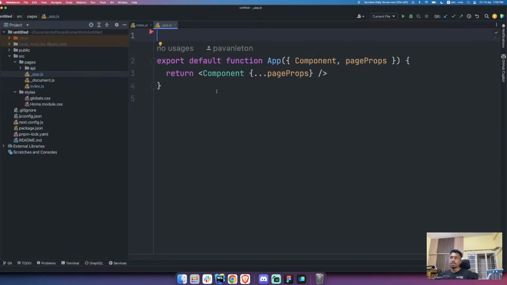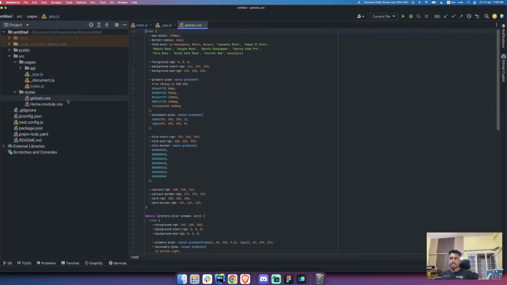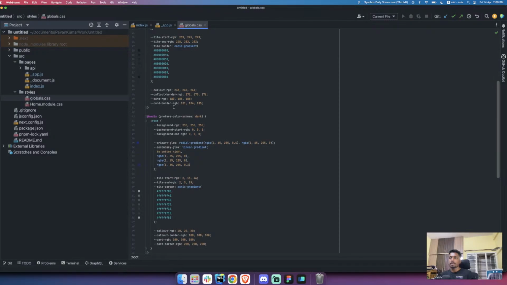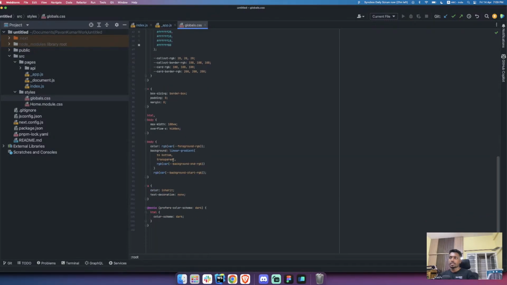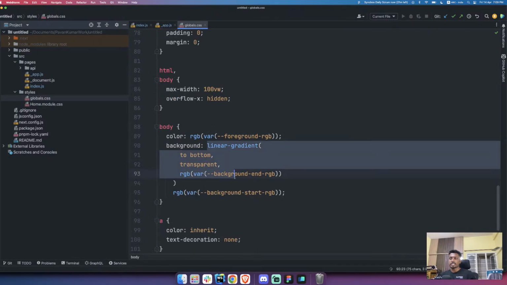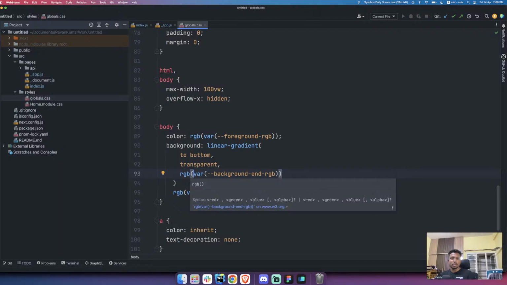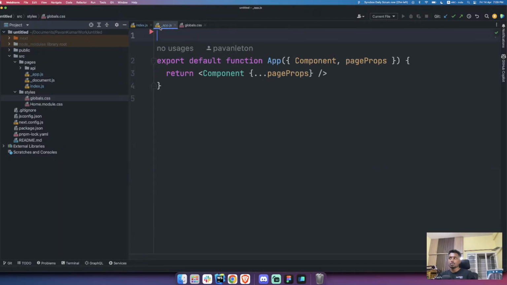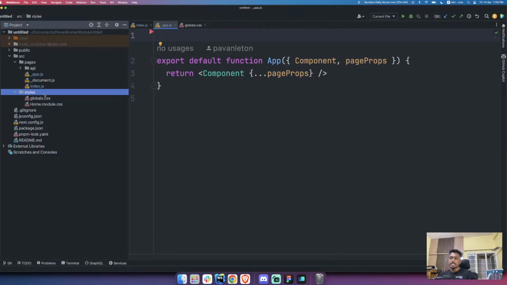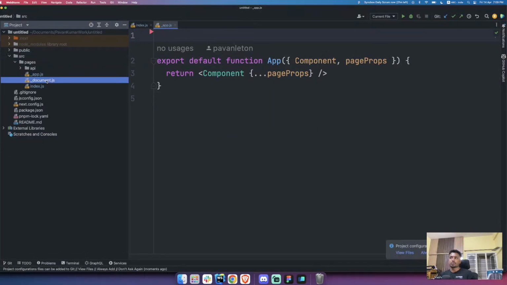Now if you come back, you can see the background turns to white because in this global.css we had the body background as black. So here you can see body background is set to blackish color. That's the reason we got a dark color background. Now since we removed the global style here, it went to default settings. You can also delete the styles folder as well. You don't need it anymore.